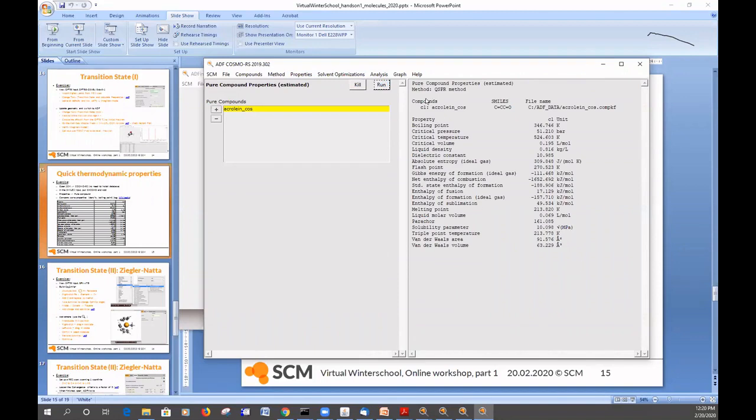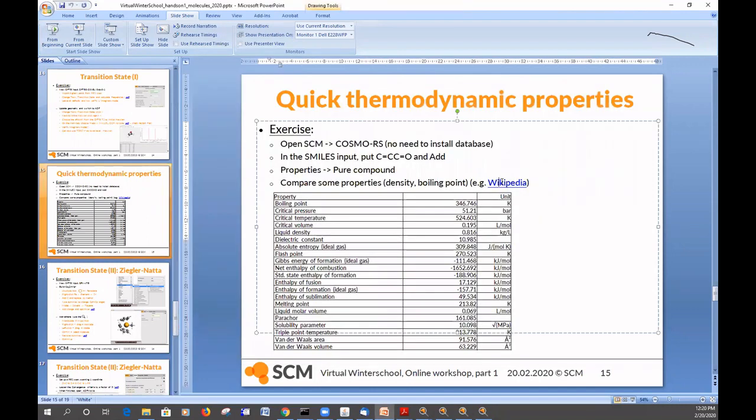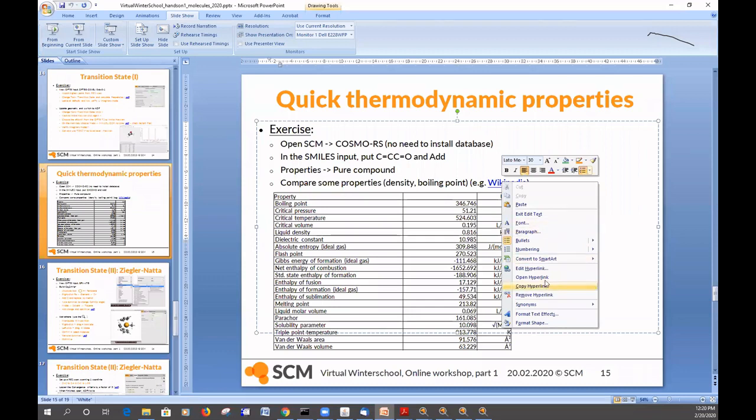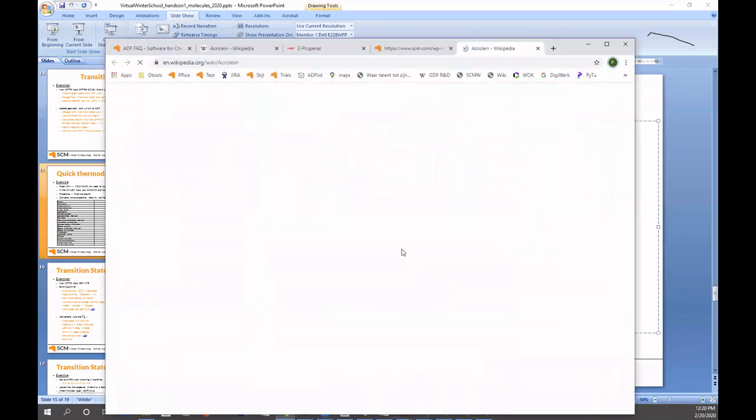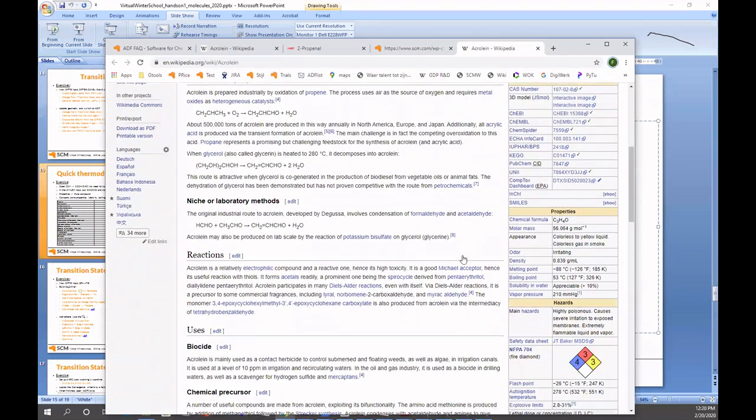And here you'll find a number of estimated properties based on this QSPR prediction. For example, here we have a boiling point, and I think I have a link here to Wikipedia, which again we visited earlier today. So on Wikipedia, we can probably find a boiling point as well.